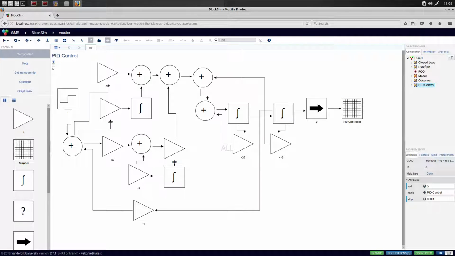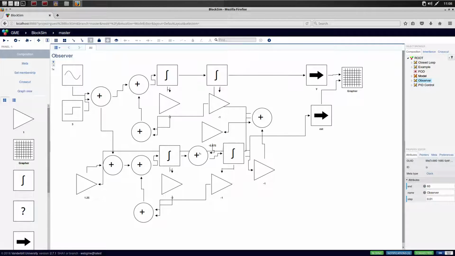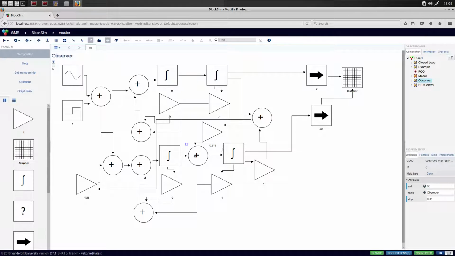in a graph. And then one more common system seen in control systems is an observer. This one is observing an offset sinusoidal wave. Here's our model of our system. Here's the observer itself. We set the initial states to be incorrect, and then we measure the output and then the estimated output in a graph.